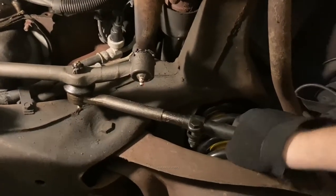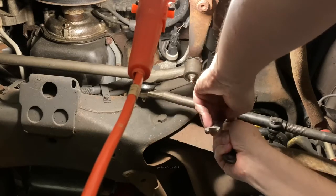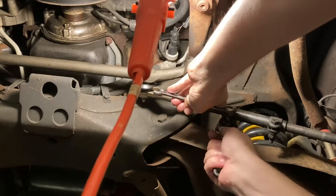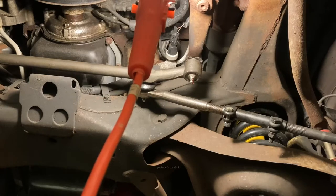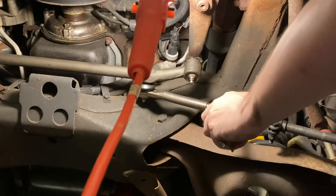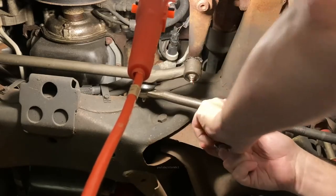This side's doing the same thing, so let's address that. By the way, that's an American-made 5/16 bolt. This one is a Chinese metric. Just saying. I don't think it's going to strip out that easy. Not as easy as the other one did.